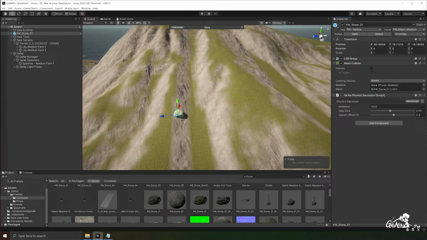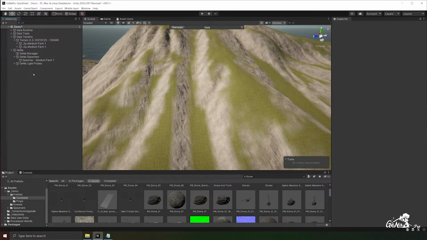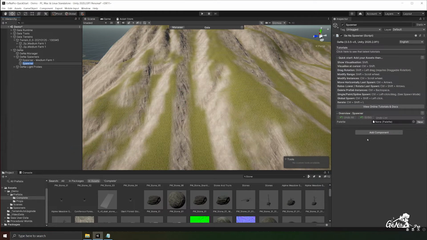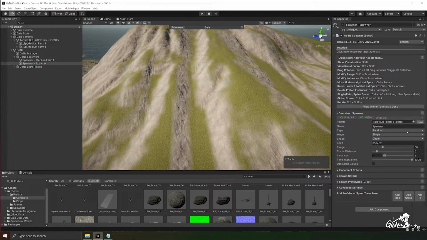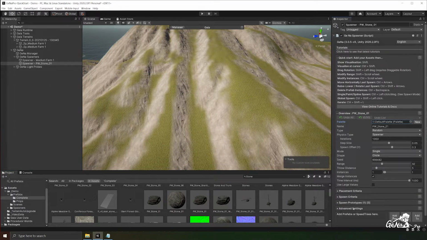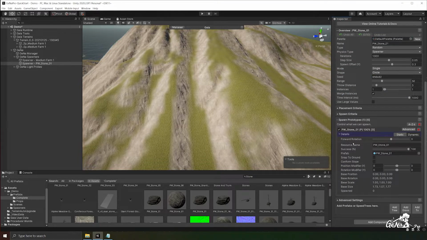Now that I have a physics decorator, I'm going to import it into a new spawner. I'll use the default palette, and I'm going to click and drag the stone into the spawn prototypes. Upon ingesting, you'll notice that this particular decorator doesn't modify the individual object itself.